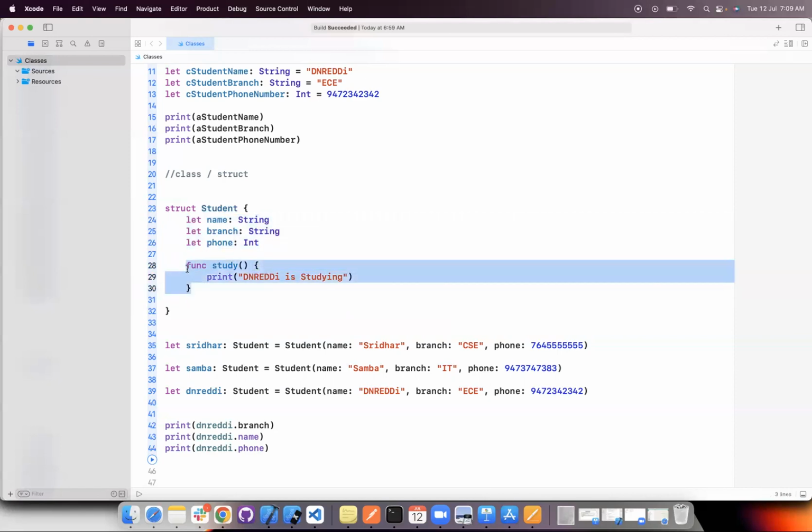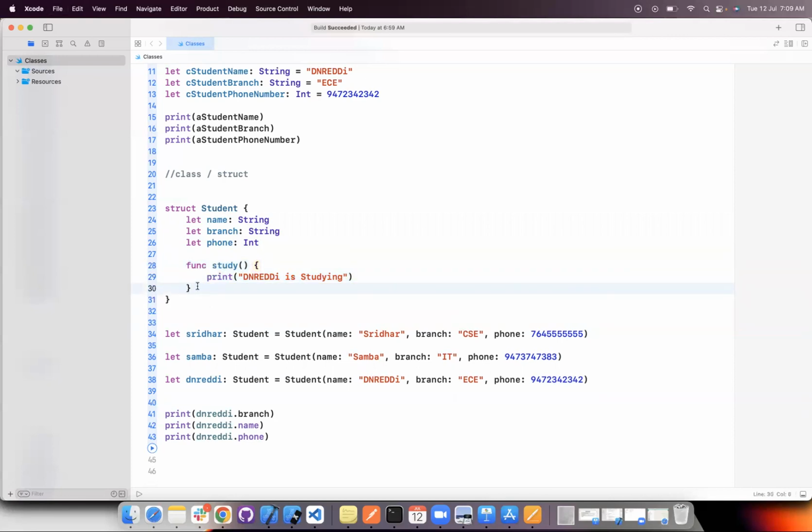This is not a function. Yesterday we have seen function. The difference between function and method is that a method is associated with either a class or structure.